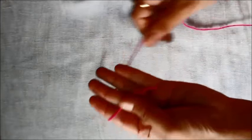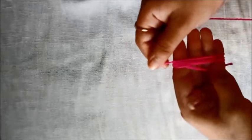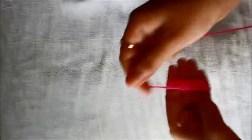For making pom-pom, start wrapping the wool around your fingers until you reach the desired amount of thickness and then complete it by tying 2-3 tight knots using another string, and you can also trim the pom-pom for giving it a neat look.